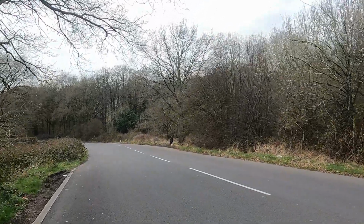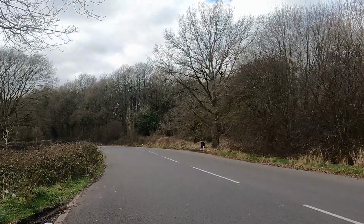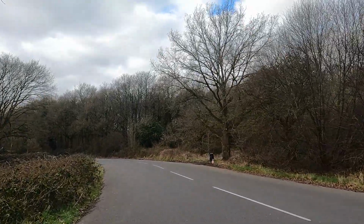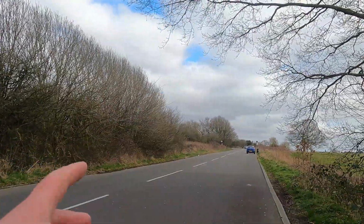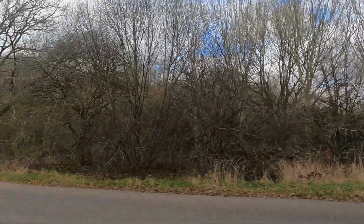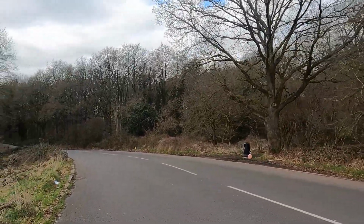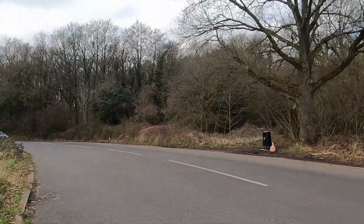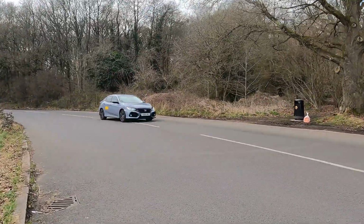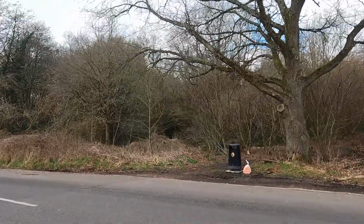So yeah, it's brought us out onto a big road now, which is going around the side of the reservoir. You can drive down this one. This is the one where you can drive and park up and look at the little picnic area, just onto the side. So just looking around, I'll see if there's any entrances into the woodland itself. Seeing what that one is there. I think that goes into the woodland, so let's go over there and take a look and see where it brings us out.